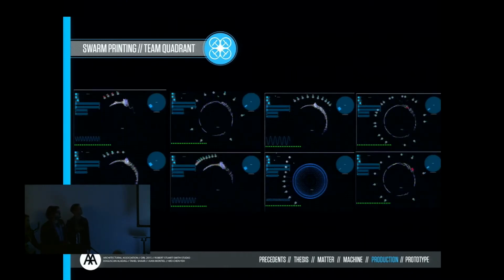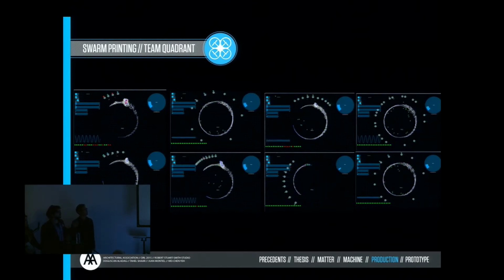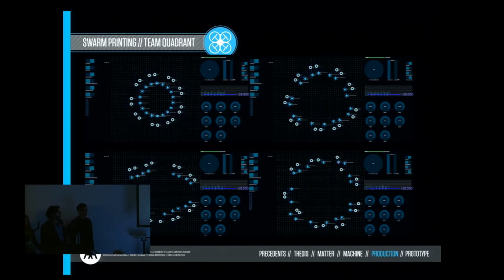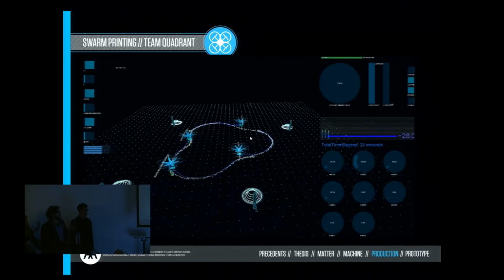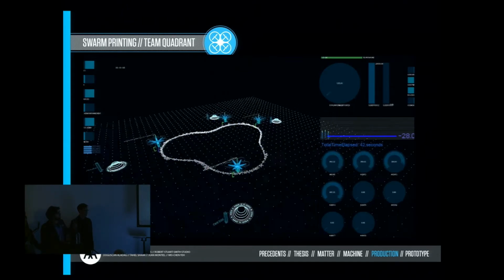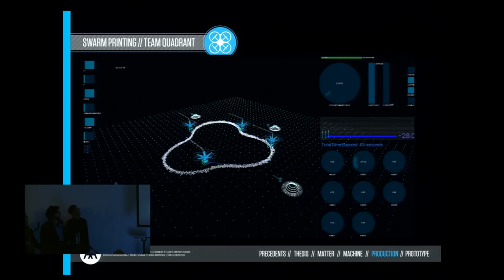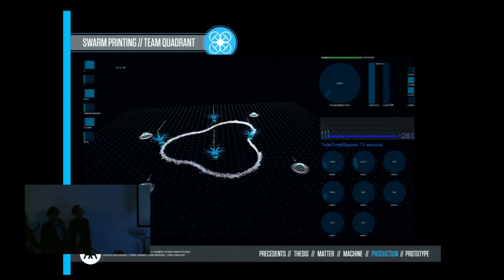So we tested how to distribute these units around certain trajectories of printing and what its population and distribution are. And of course, as common sense says, a homogeneous distribution around any trajectory is better. So we introduced a step into the ground units, which are equipped with the capacity to arrange themselves and optimize according to a geometry task to print. And they even have an awareness of where the drone is and can actually follow the drone's position. So there are two groups of agents constantly in dialogue with each other.